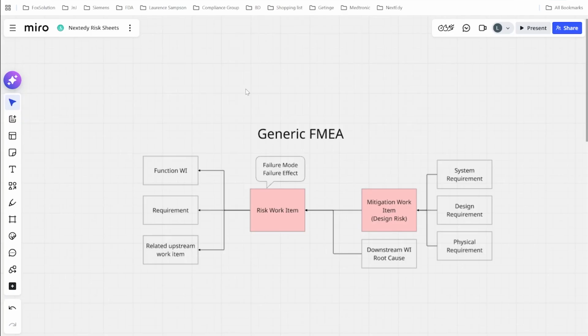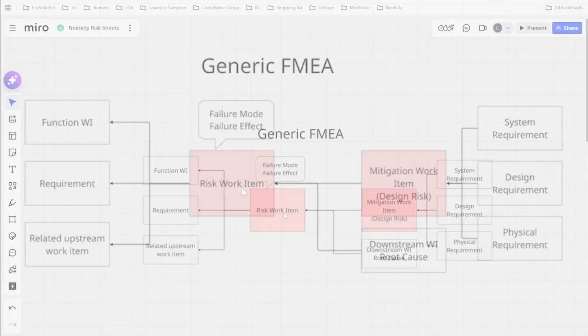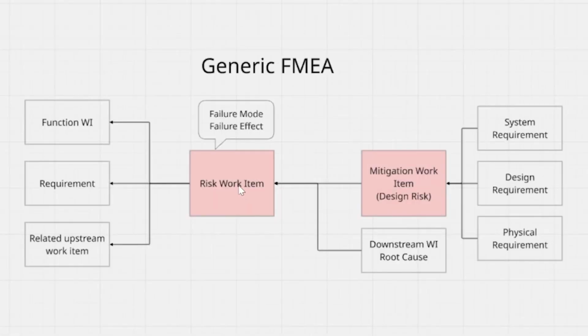Okay, so now that we move into the tool, I can give you a little demonstration of how this works. First thing I wanted to do is explain how the reporting structures are set up. So we essentially have two work items that we're keeping track of. One of them is a risk work item, and the other is the mitigation work item. Now we can set those to any work item we choose, but this structure is important because the parent-child relationships are what's picked up in the reporting.